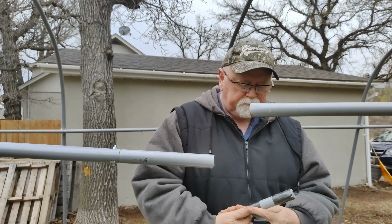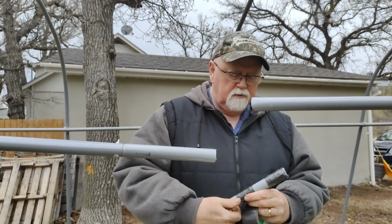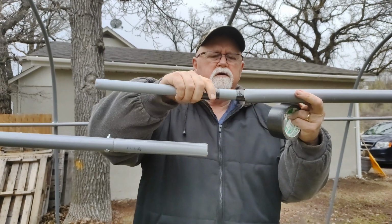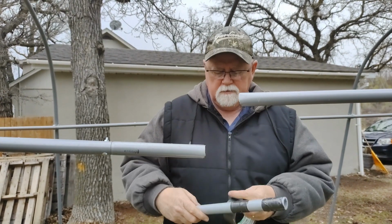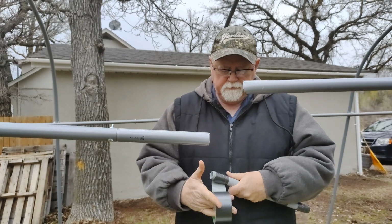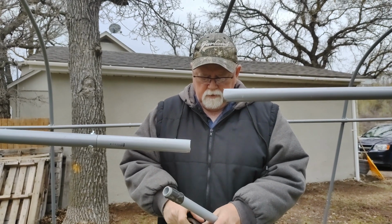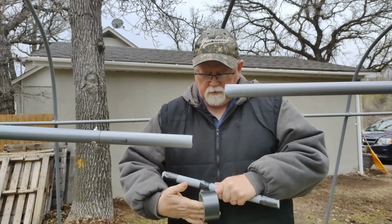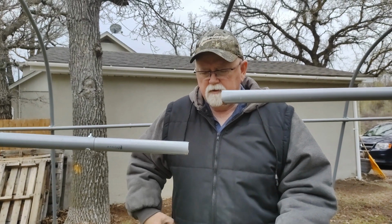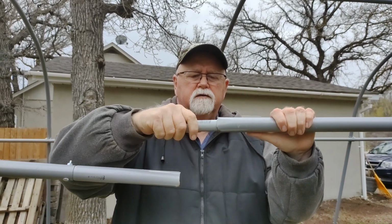Put a little bit more on there. We'll do a little bit on the other side. Put a couple screws in it. A little tighter in there. Do a little bit on this end. We're ready to put them together. There. So like this. Of course, I'm going to have to go a little bit that way first.